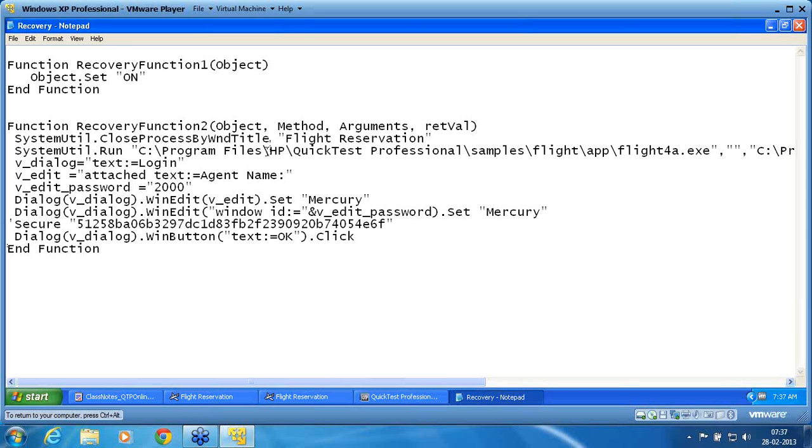It invokes the application, that is line number 2. It sets the variables, lines 3, 4, 5. It sets the Mercury password onto the object winEdit. Then it clicks on the OK button, end function. So the function is now ready, saved, close it.